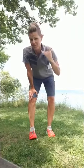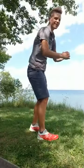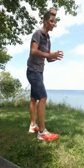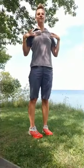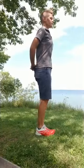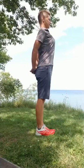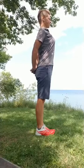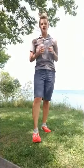Second muscle group going down from head to toe would be the pectorals. Lots of times you're kind of rounded forward a little bit on a bike. You shouldn't be excessively rounded forward, but lots of times people end up there. So a really good way to open up the chest, and this is similar to what Paula presented last night at the workshop, you're going to interlock your fingers, lift your chest and also chin tuck at the same time. Okay? In essence, just opening up your chest and reversing that rounded forward posture.